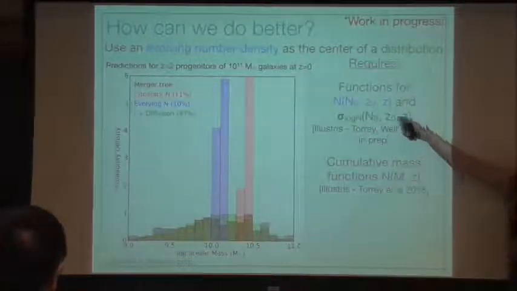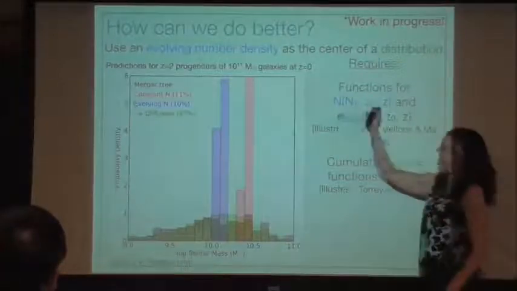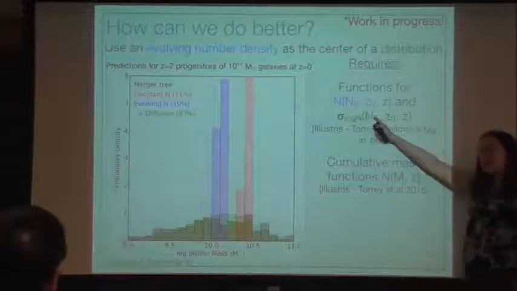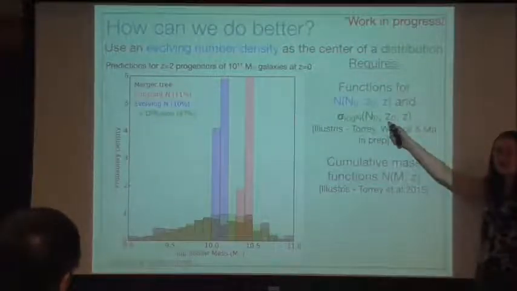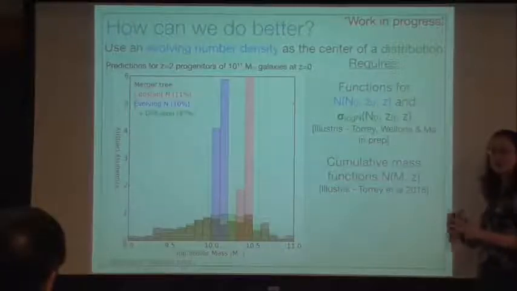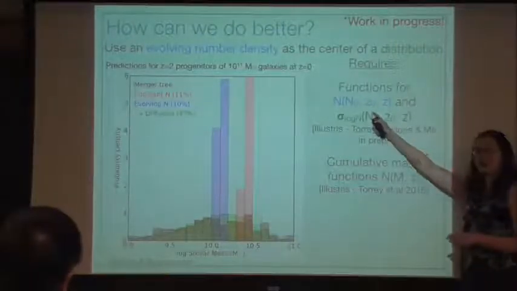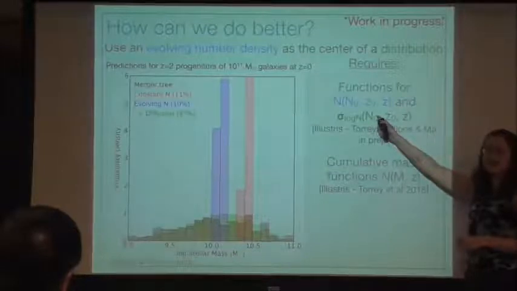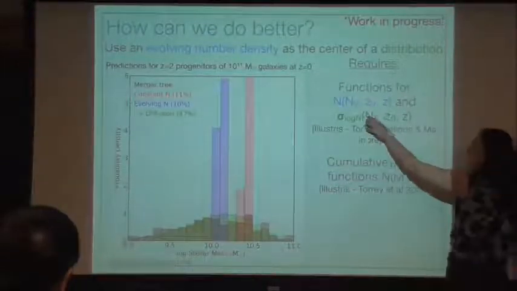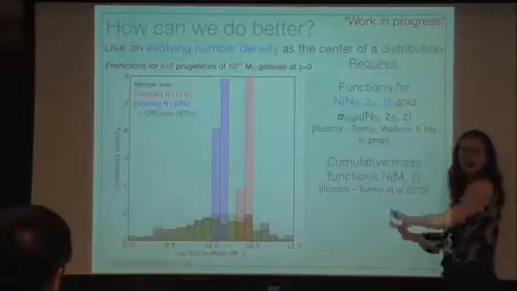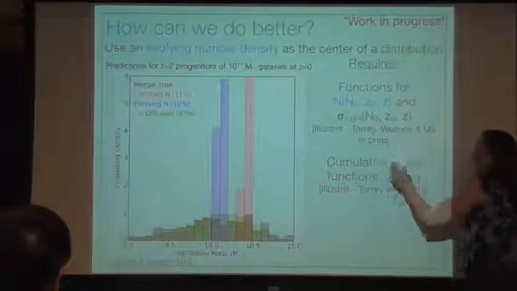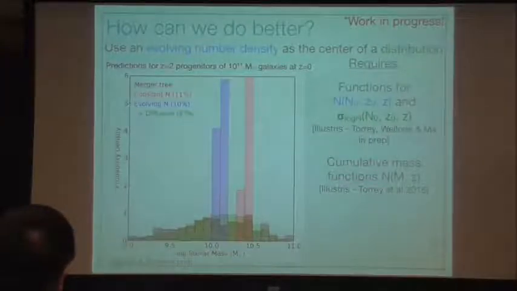When we do these fits for n as a function of all these things and sigma as a function of all these things, these functions are actually surprisingly consistent across different methods of doing this. So we've measured these functions. Peter Behroozi has measured this function in his semi-analytical models. It's been measured a number of times, and these come out pretty similar across all these methods. Not only that, but we've measured this function for a number of different quantities.